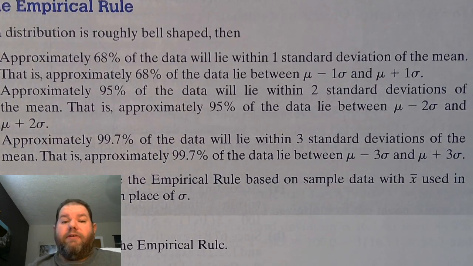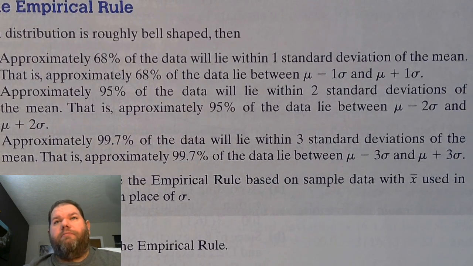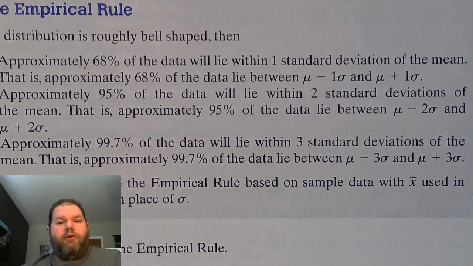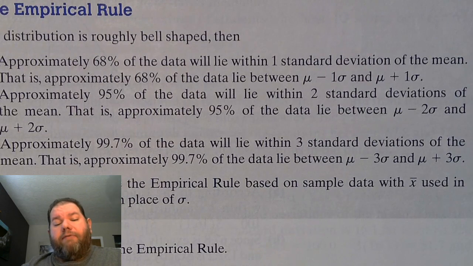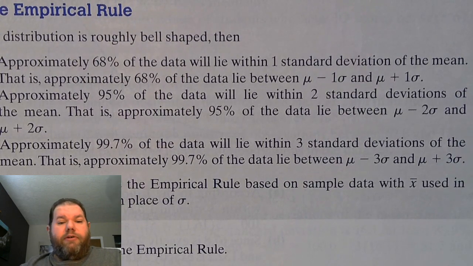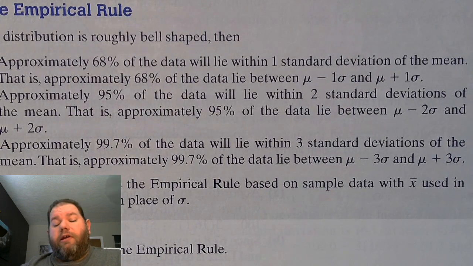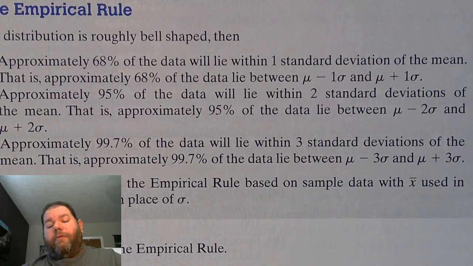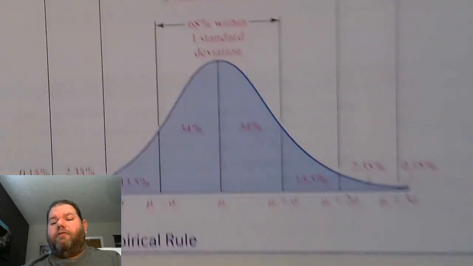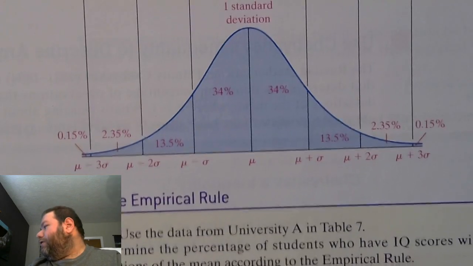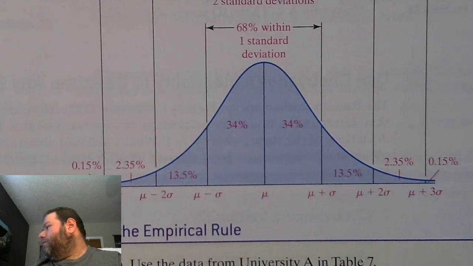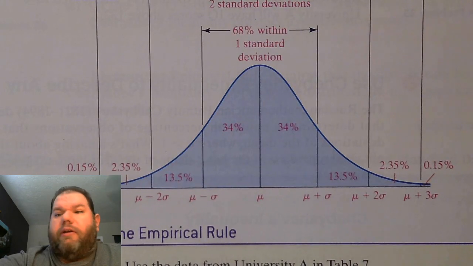Now, based on this, there's a lot that we'll do basically in the latter part of the course, like starting from chapter 7 on. A lot of what we do in those chapters depends on using this empirical rule. Now, as far as looking at it visually, I can zoom back out there.